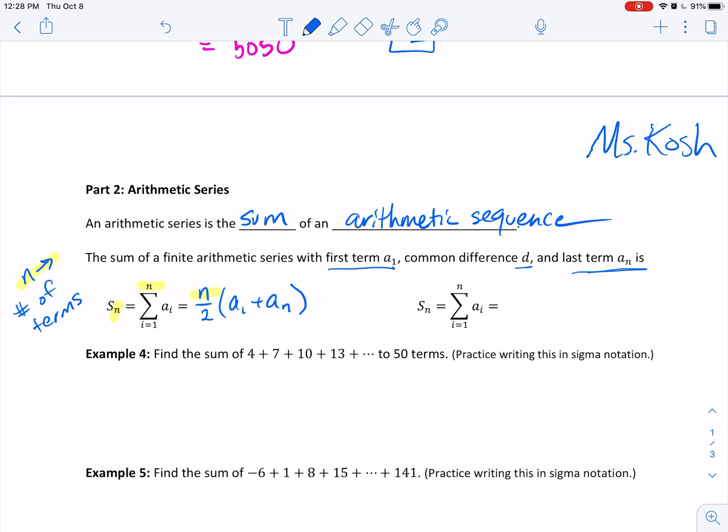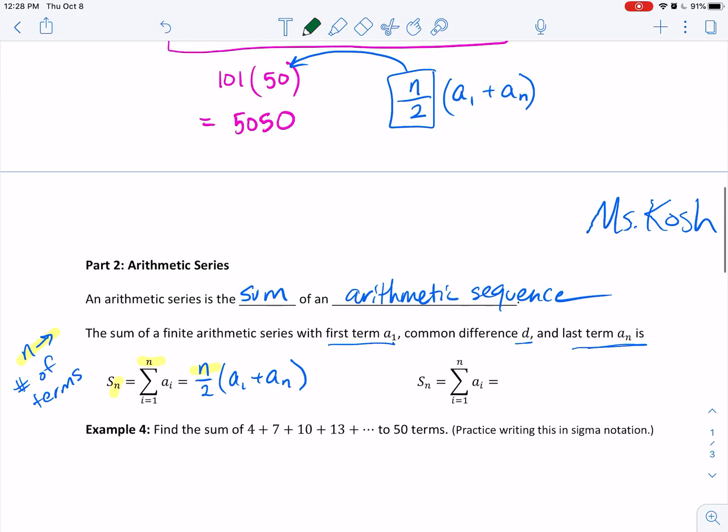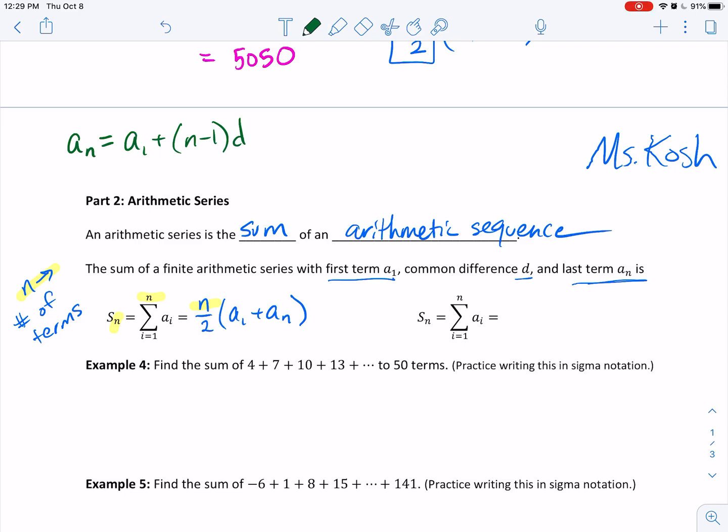That's one way we can write that. What we should remember is that to find the nth term of an arithmetic sequence, this is what you already did: a_n equals a_1 plus (n-1) times d. You start at the first term, and to get to the nth term, you add the common difference n-1 times. Sometimes I don't know the last term, so it's helpful to plug this into that equation.